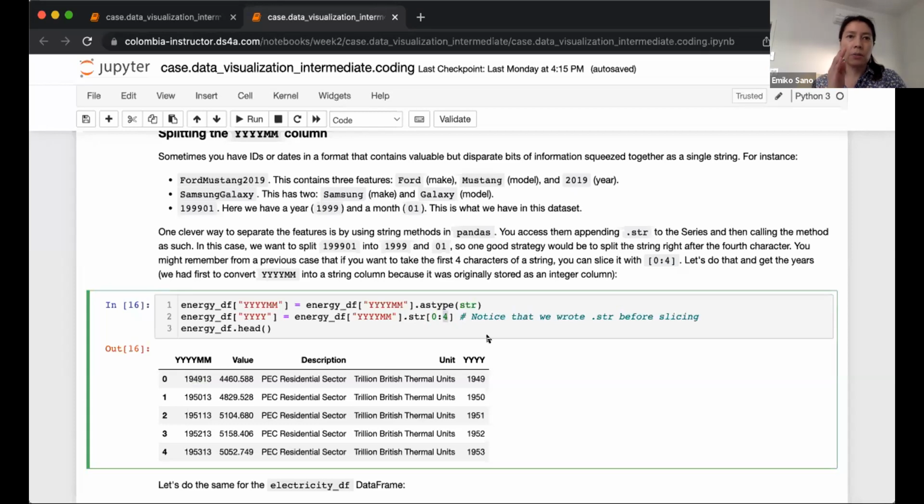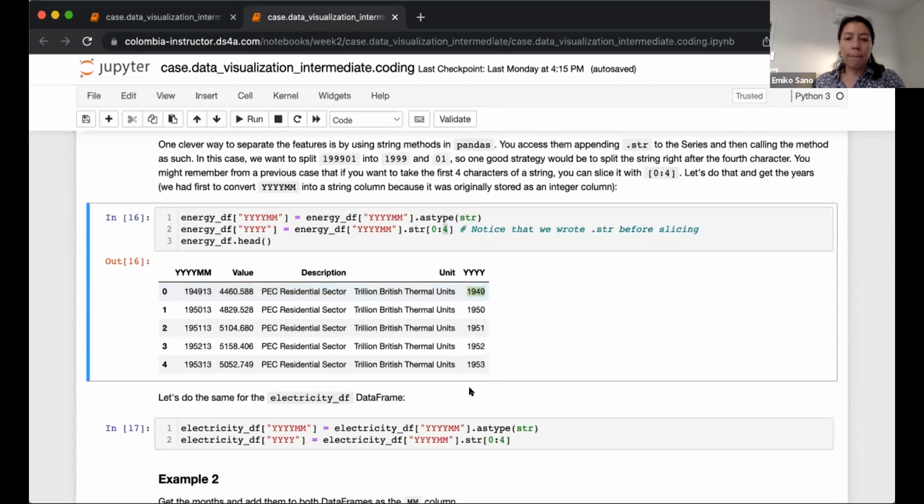So it only goes up to 4, not including 4. Does that make sense? I hope this is clear enough. So it goes 0, 1, 2, 3, and it stops. Okay, so by doing so, you could see here, now we have the year column. And that has only the first four digits.